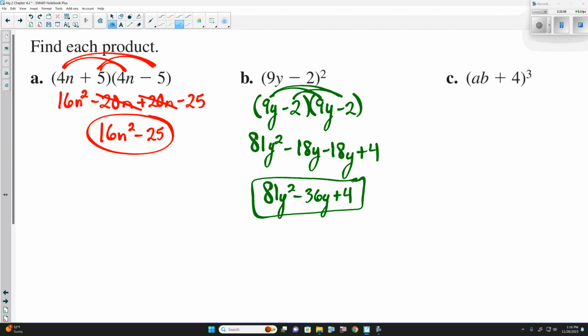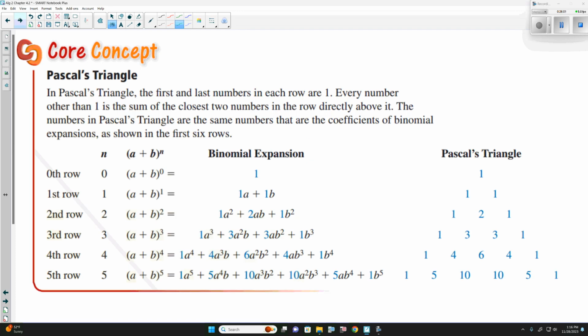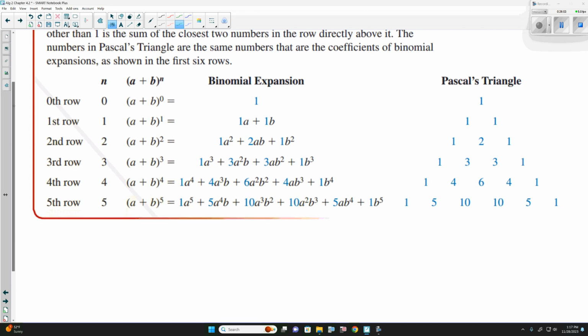And really, we're not going to look too closely at C, but any binomial that is put to a power actually does have a set theorem that works. And that's what this is here, the Pascal's triangle, the binomial expansion. Because for any one that we have to a power, we can actually use this here. The triangle itself is actually derived pretty easily because we start off with 1, 1, 1. The outsides of the triangle will always be 1. Each new row will always start and end with 1.